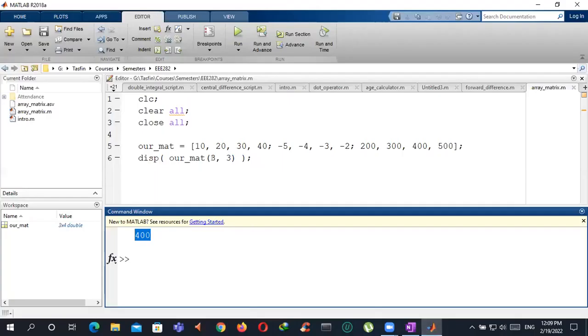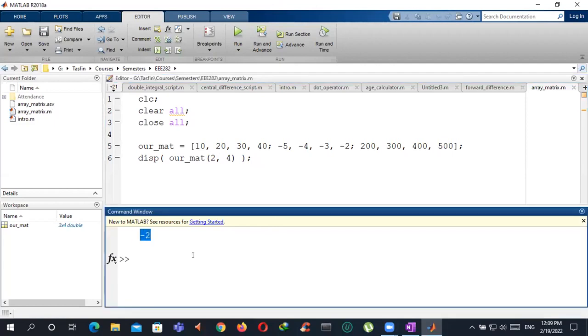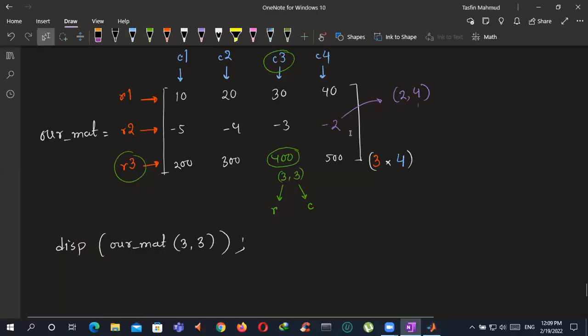So if we write 2,4 and press the run button, then we can see the -2 value, right? So this is the way we can access only one element.